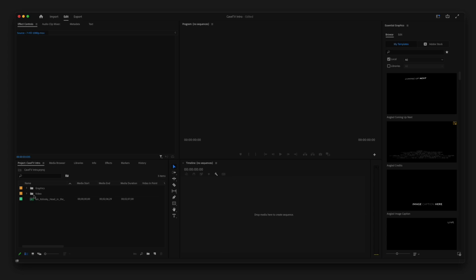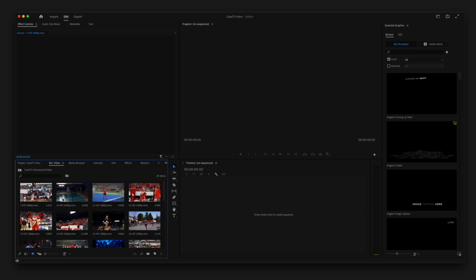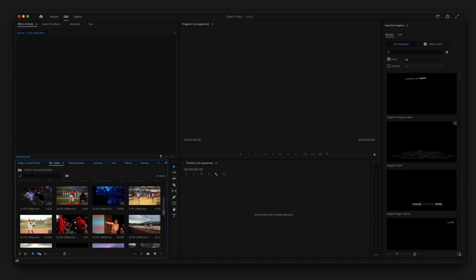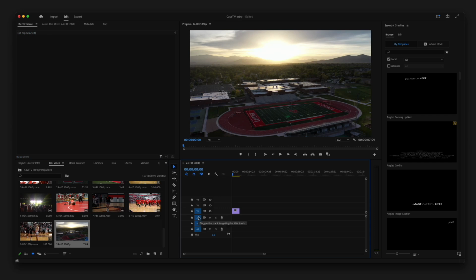So I'm going to go into my video bin, and right now everything's listed and it's really hard to tell which clip is which. So if I click this icon on the bottom of that window, it gives me a thumbnail view of all the different clips in the bin. So I'm going to go ahead and select a clip and click and drag it to my timeline area. And you'll notice that it creates a new sequence. And that sequence is right here, and it's denoted by this little icon in the bottom right corner.